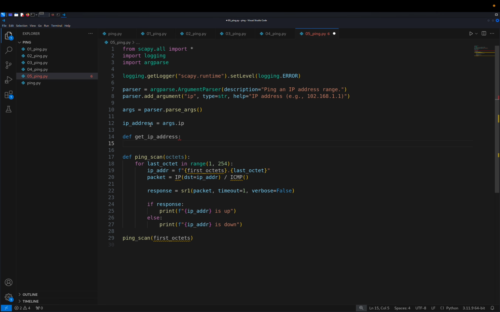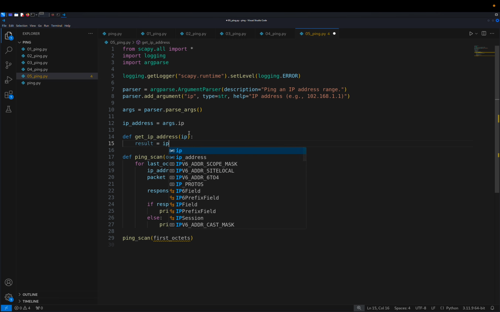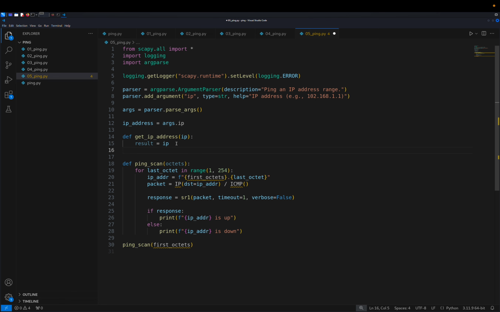Once we have done that, this function will take a parameter. Of course, the parameter will be the IP. Next, let's create an object, and we will store the IP address that we pass in here in this result object.